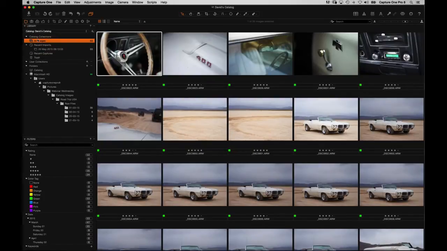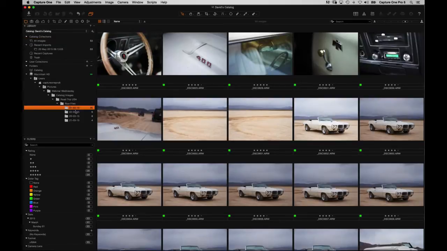And just to clarify up here, all images shows you where every single image is in the catalog, regardless of where it's stored. So next, as I said, if you want to start doing more organizing here by making folders, moving images, you can do. Just remember to do it in Capture One so that Capture One keeps up with where you've moved images to and so on. But as I said, I think that's a little bit of a slow and old-fashioned way to work. You can do a lot more stuff in user collections and a lot faster and a lot more intelligent.